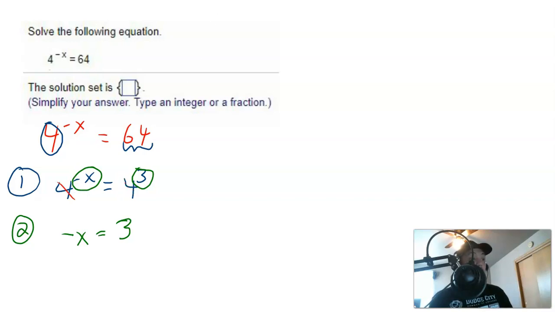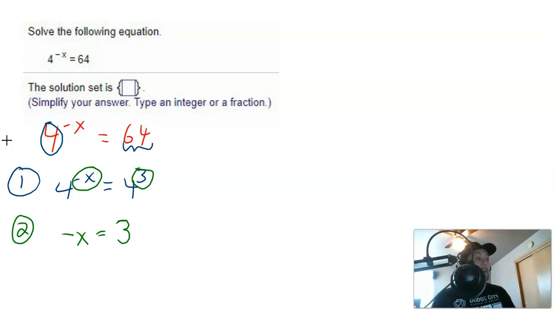I'm going to undo those marks. I am not canceling out the bases. I'm just using this property that if the bases are the same, then the exponents have to be equal to each other when you have an equation like this. And so I set the exponents equal to each other, and I'm ignoring the bases. I'm not canceling them out. I'm just bypassing them.